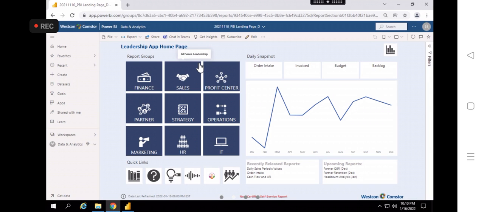That's what I'm saying. A dashboard is a single page representation of multiple reports. Finance is one kind of report, one data; sales is different data. So you can include all this information in one page.